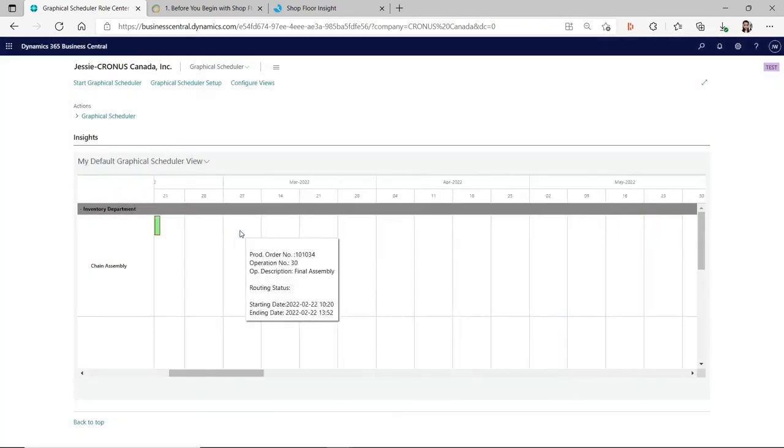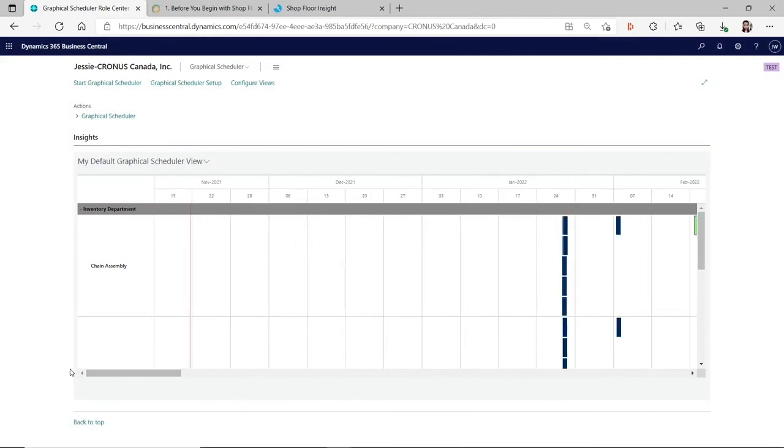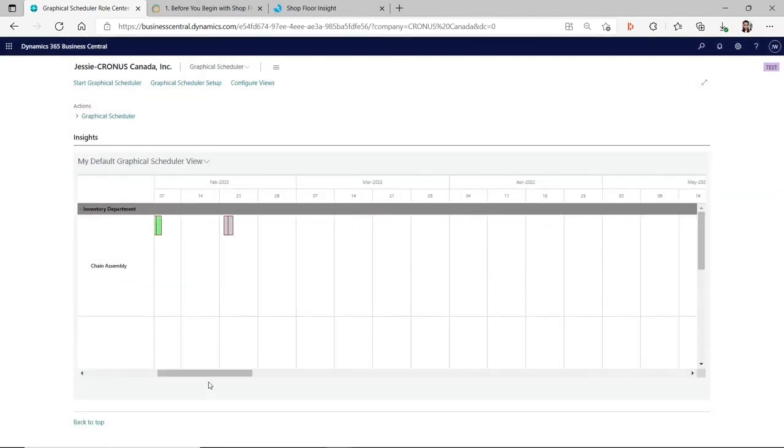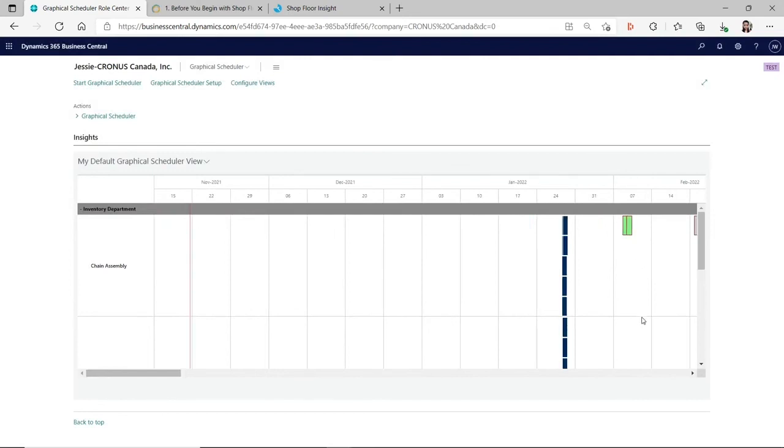And so it's very handy. Otherwise you have to update the due date for each production order manually. This just comes with Shop Floor Insights for free. You can play around with it, because there's a lot of drag and drop, and it depends on whether you have reservations on the production components, or a reservation on the production order to the sales order, if it was created by the planning feature from the sales order due to make to order. Then it will give you some warnings sometimes because of those reservations. Otherwise, you can just drag and drop them.